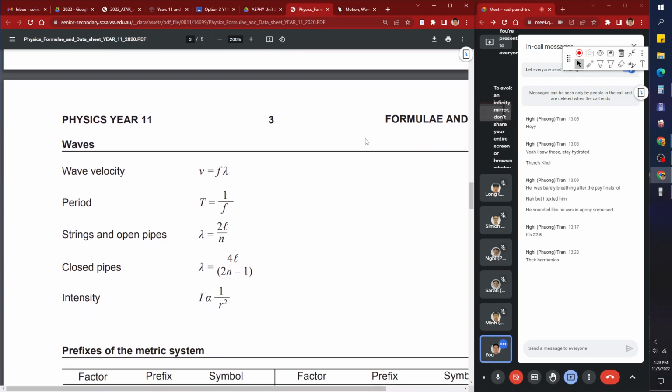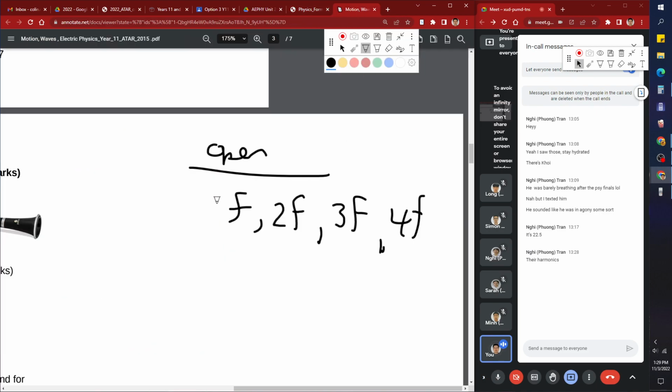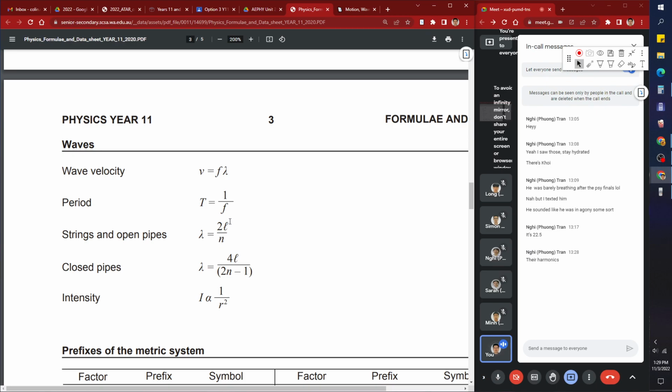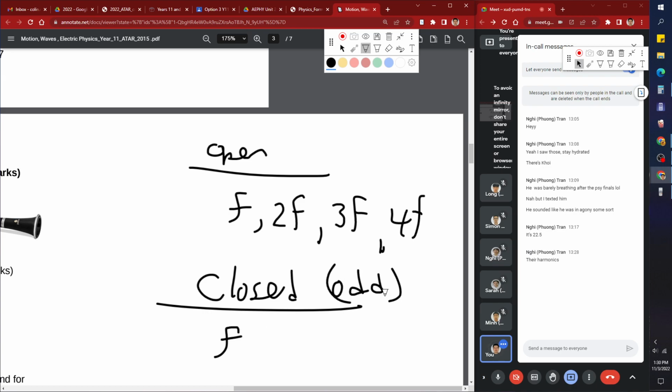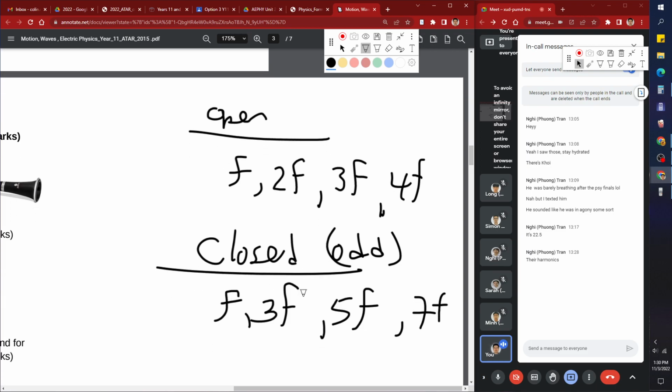So here it is, the relationship between the wavelength and the length of the pipe, and whichever mode or harmonic you're looking for. Now, what's different? The mode is like the next harmonic. So you saw in the open pipe that we have 1, 2, 3, 4. So you would put that in here for N. So the first mode, first harmonic, second mode, second harmonic. The thing about closed pipes, though, is that they have only odd harmonics, not modes, harmonics. So you get 1, the fundamental, then you get 3, and then 5 times that, and then 7, and so on. They're the odd ones, there's no even ones.